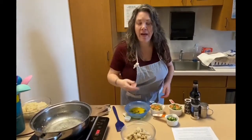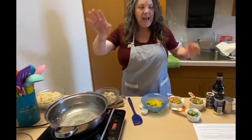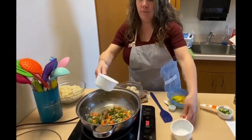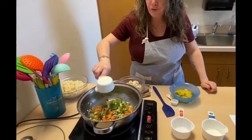Hey guys, we're back. So I've pulled all the chicken out of the pan, but I've left the oil and the chicken juices and drippings. You want that for this recipe. And all I'm doing is adding in our mixed vegetables. And they are frozen. This calls for them to be frozen. Again, this is super quick.